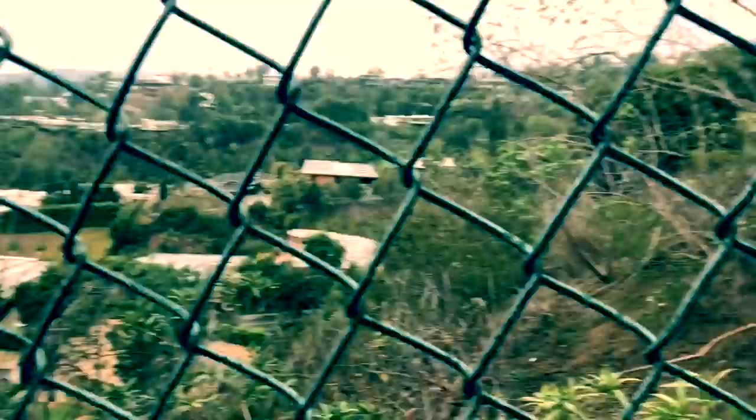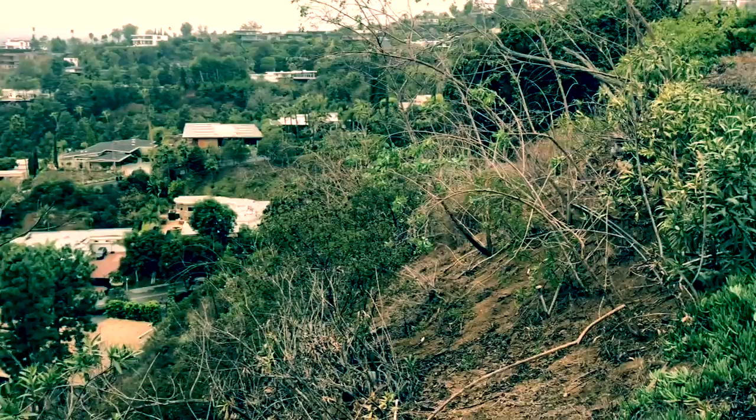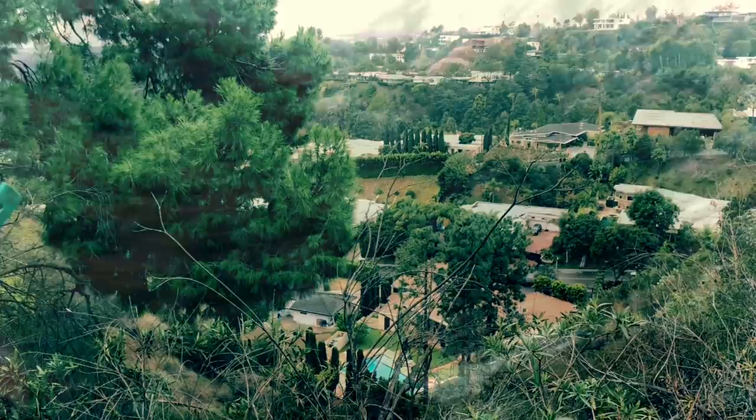That's funny because I was just on it — I'm always on Coldwater Canyon Drive. If anybody is coming to visit LA, Hollywood, Beverly Hills — let me give you a tip: Coldwater Canyon Drive, always Coldwater Canyon Drive and Mulholland. If you're stuck in traffic somewhere in the valley or in Hollywood, get up in there and cut across. It's like a little secret that everyone who lives here uses but nobody mentions. I avoid a lot of traffic that way. You want to see this pool? No one's in it, so it's not like I'm peeping.